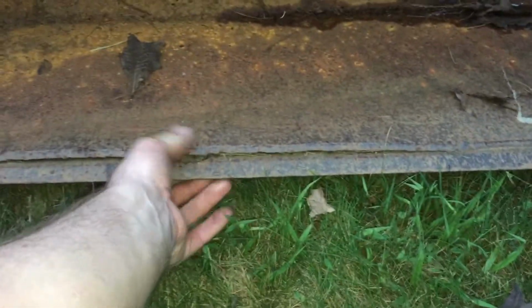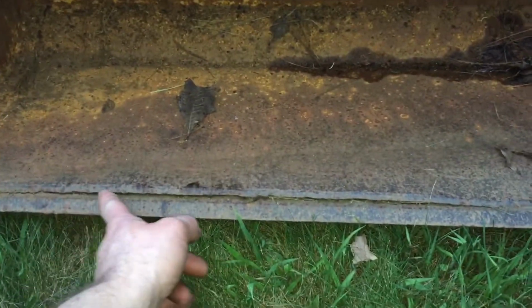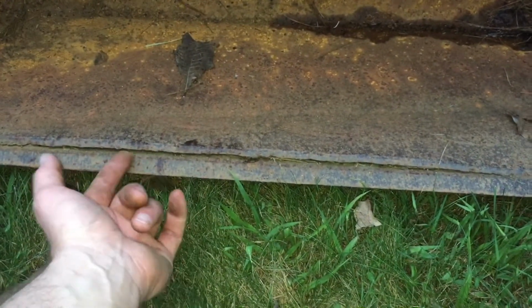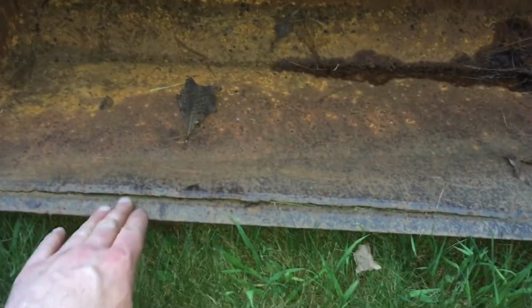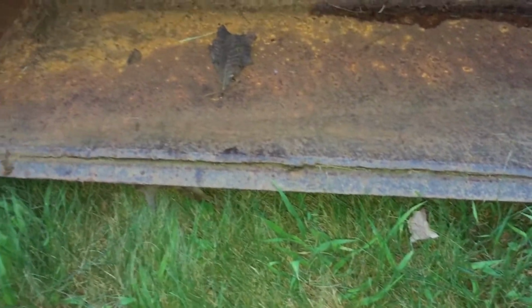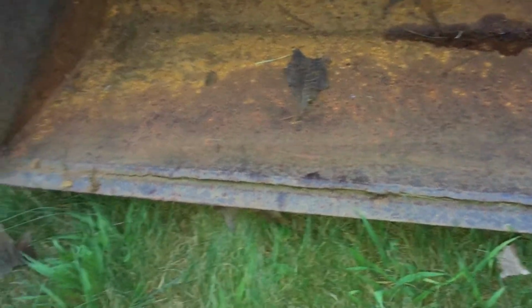I don't know why it's bent or something, but even if it stays the way it is, I'm fine with that. But I just want to get a weld across there. It's probably caked full of dirt and rocks and crap that's got it bent up. Yeah, I can feel it. It's bent, so probably dirt got in there and just wedged it up. So I'm probably not going to get it back down. I could try beating it with a big hammer or something, but probably just end up leaving it the way it is and just welding it afresh. So that'll be the next project.